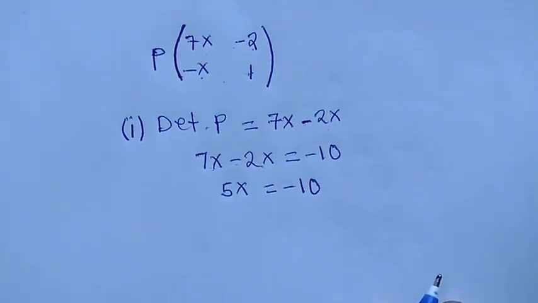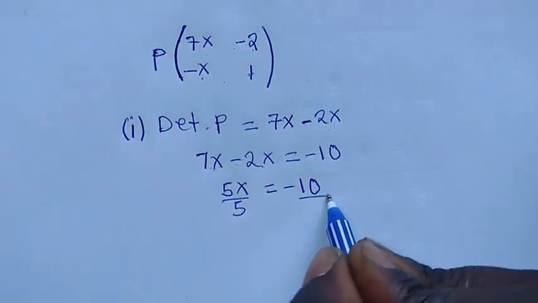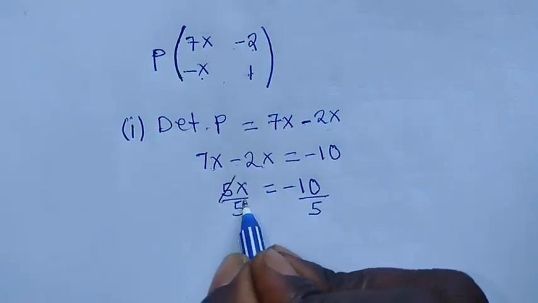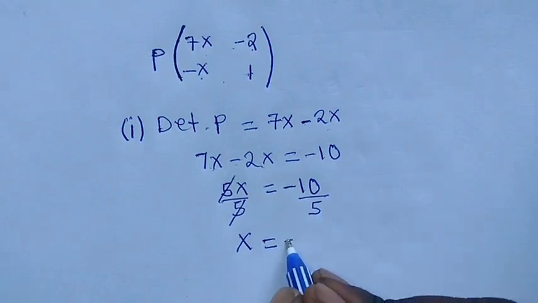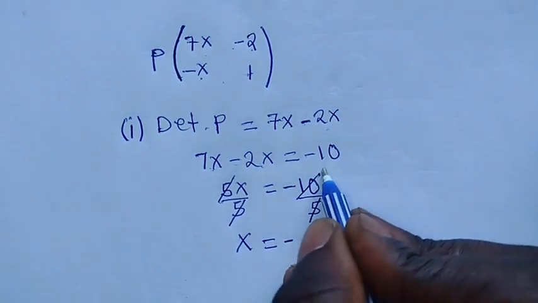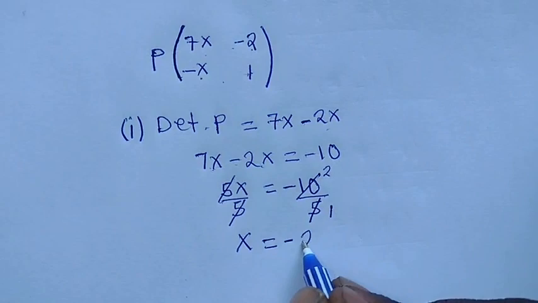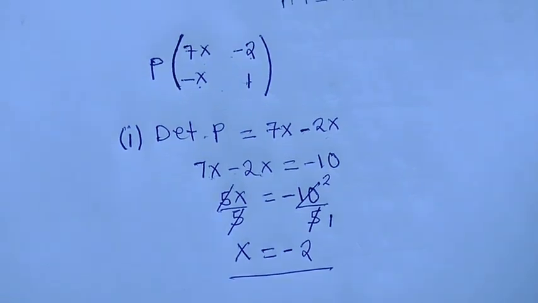From here, we need to find the value of x. We are going to divide both sides by 5, so that this 5 and this 5 cancel. x is equal to, this is a negative, this is a positive, so definitely we'll get a negative value. 5 into 10, it's a 2. 1 into 2 gives us a 2. So the value of x is equal to a negative what? 2. Very important. So this is our answer that we have found for question B1. So let's see how we can find our question B2.